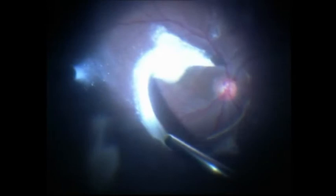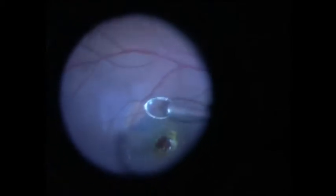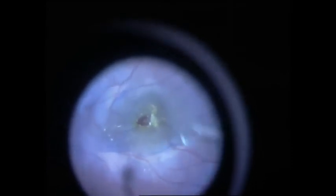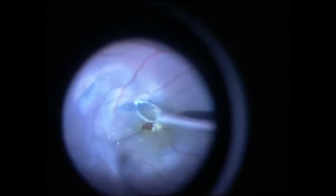After triamcinolone assisted posterior vitreous detachment induction, brilliant blue-green dye was used to stain the internal limiting membrane. Finesse loop helps in safely creating an edge to lift the internal limiting membrane.